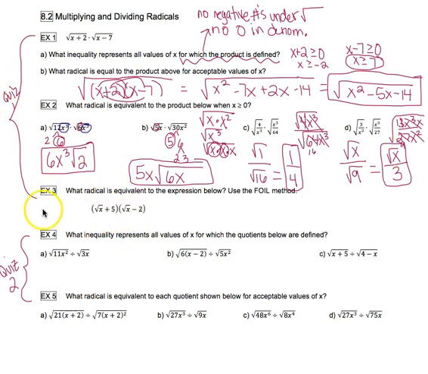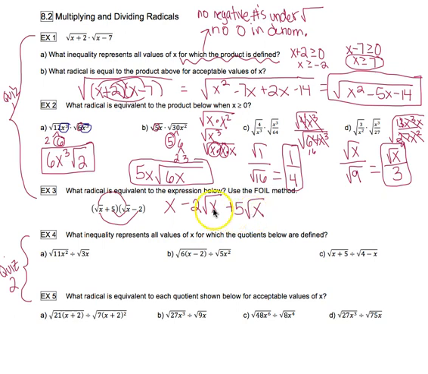All right, last one that goes with quiz 1. What radical is equivalent to the expression below? Use the FOIL method. So, of course, FOIL is nothing new, but we have to multiply. Remember that when we have a radical times itself, that's going to give us the same thing, but without the radical symbol. So square root of x times square root of x is just plain old x. Now, when I multiply my outsides here, -2 times radical x should look just like this, because that 2 is not underneath a radical. So make sure you don't put it underneath here. It doesn't go there. Inside terms gives me plus 5 radical x.